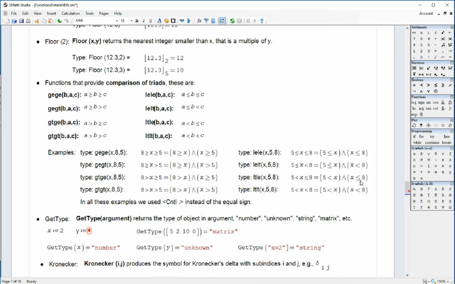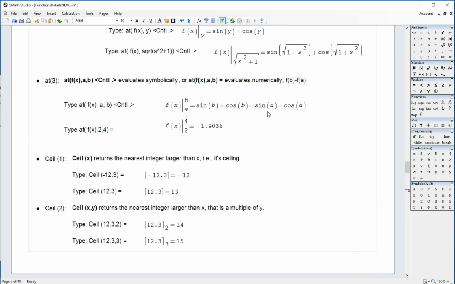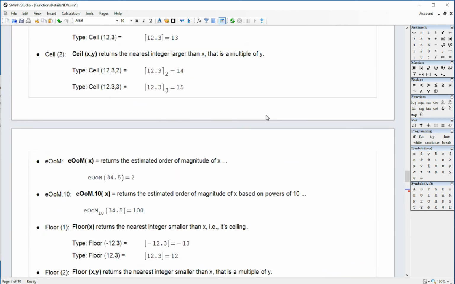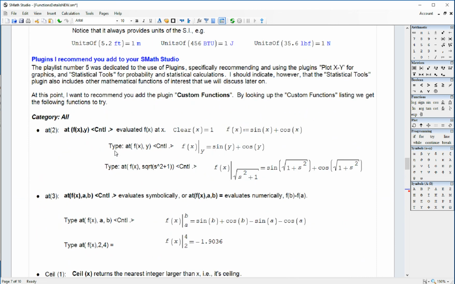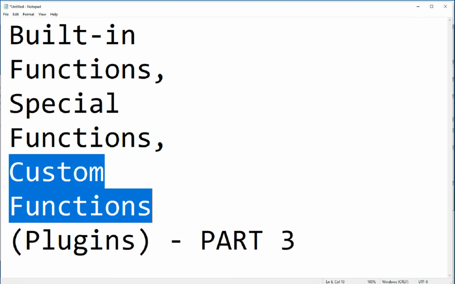These could be useful for programming, as I mentioned. And then you have the ceiling and floor functions, as well as the add function, that could be useful for the custom functions plugin. And with that, we're going to stop this video right here.